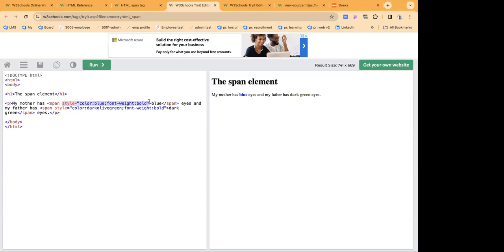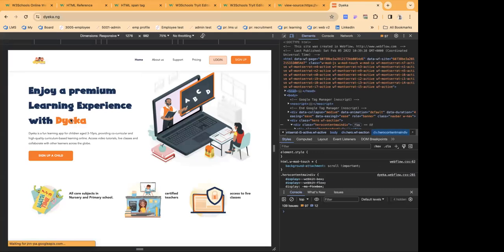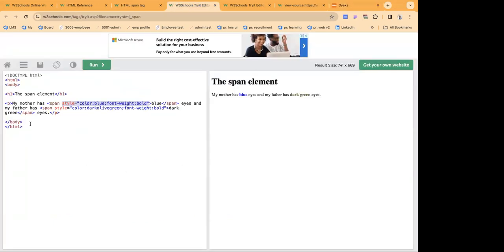But in most cases, just like the site I showed you now, they used a class, they declared a class on the element. So they add a class called dicker special to actually give it the effect they want. Are we together? So basically that's just what you have span for.